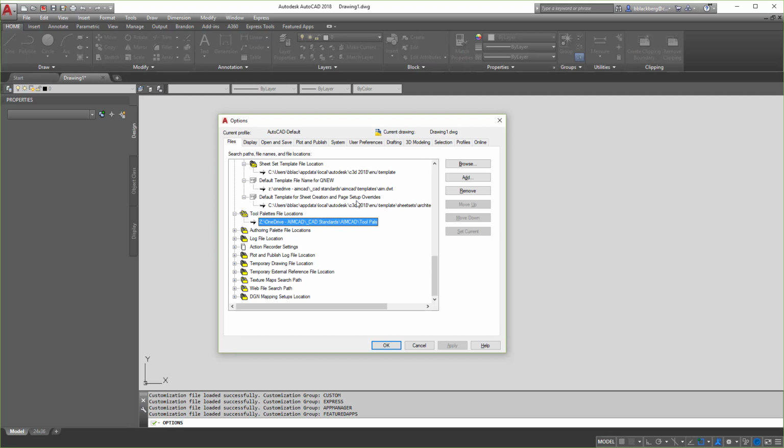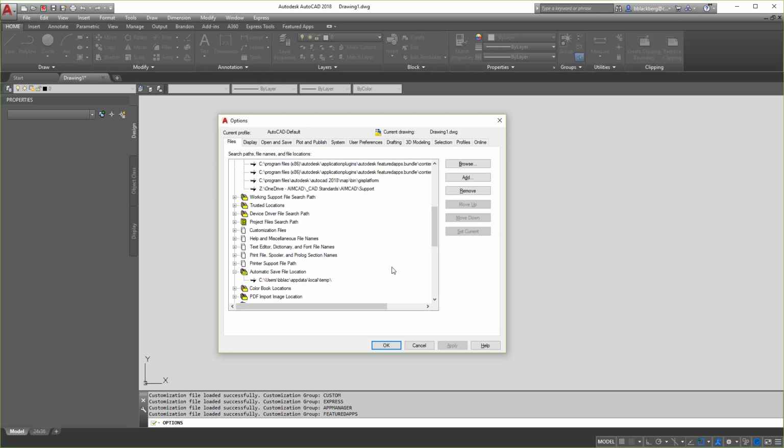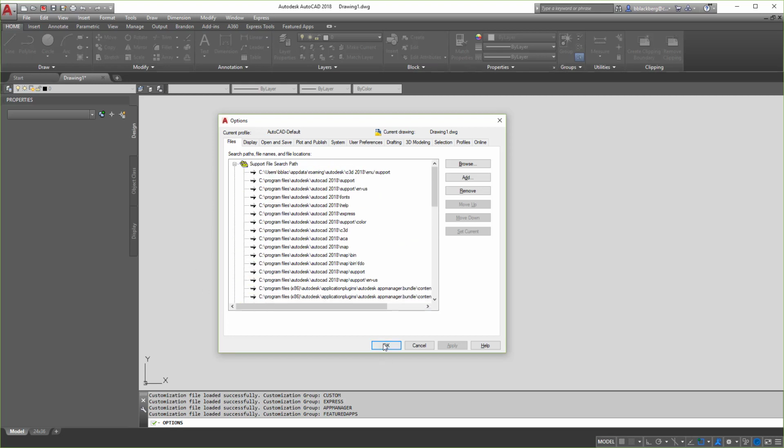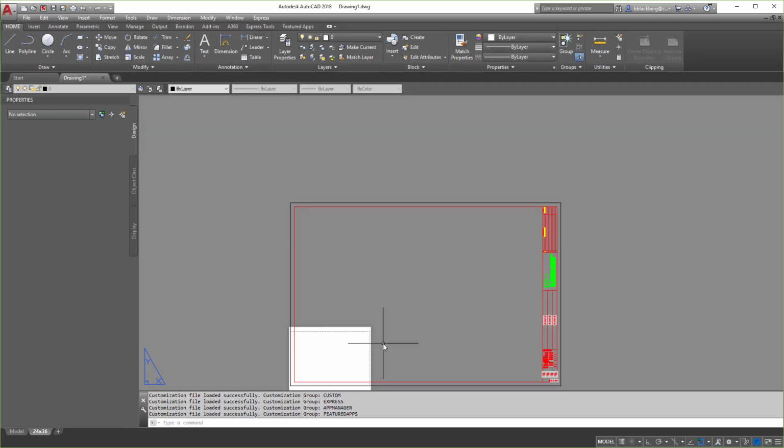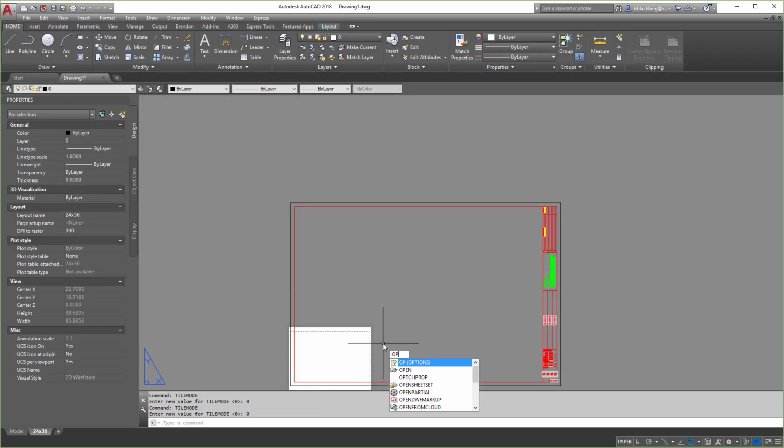All right. So that's pretty much the gist of everything in here. So what I'm going to do, once that's changed, is just hit OK. Now, I have had a problem before where I didn't hit OK, and I went right to Profiles, which is our next move, and I had an issue. It didn't save anything, and I had to redo it, which was annoying.